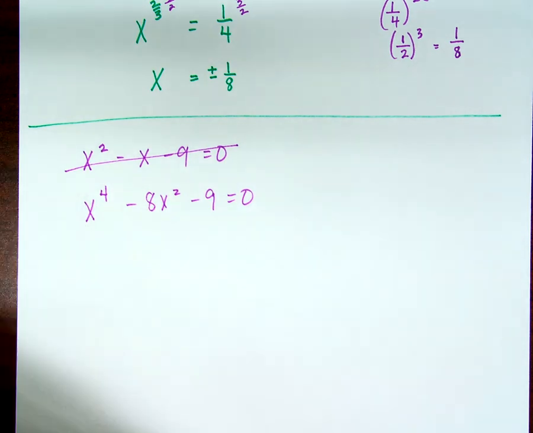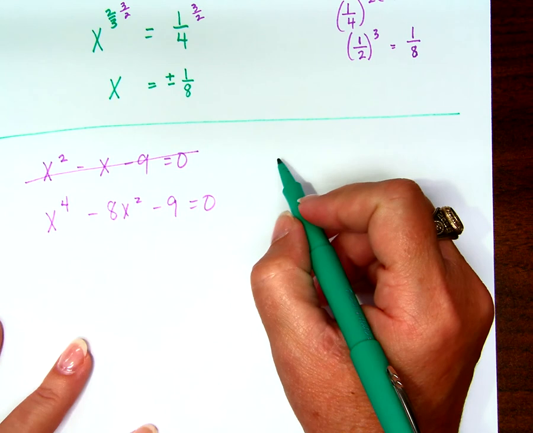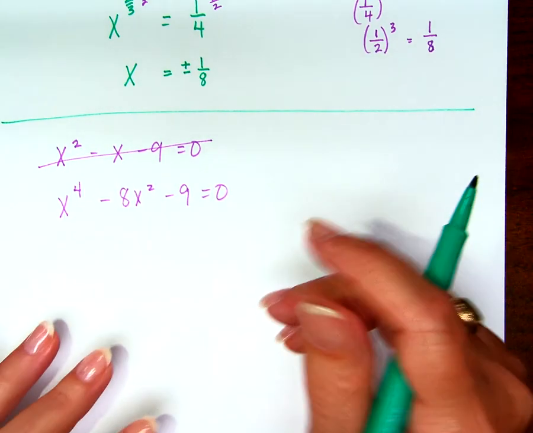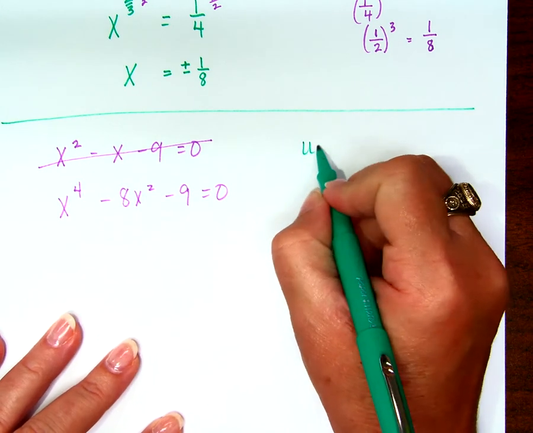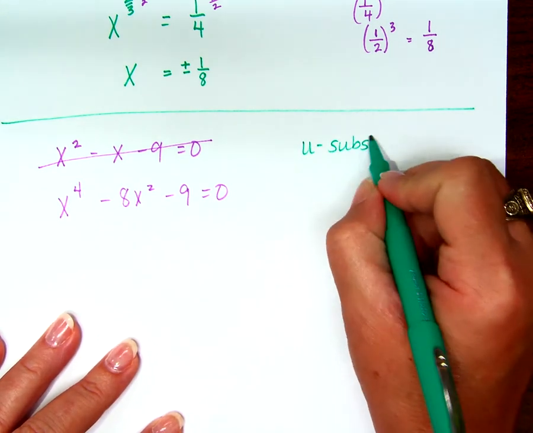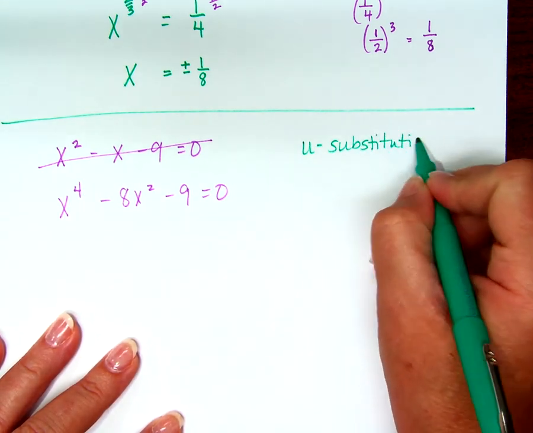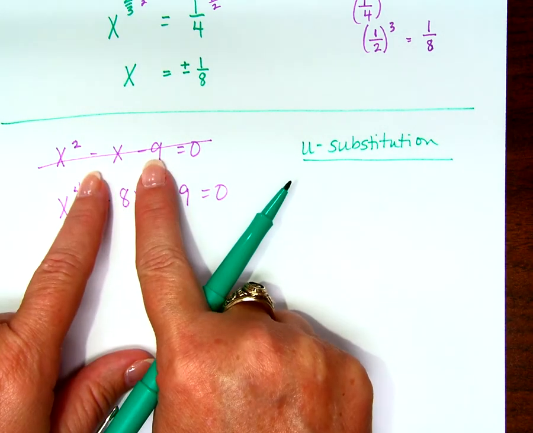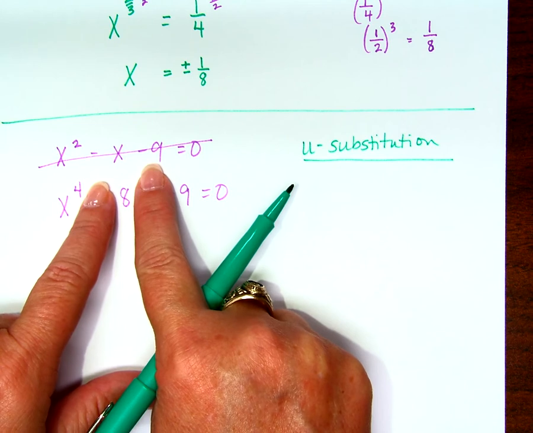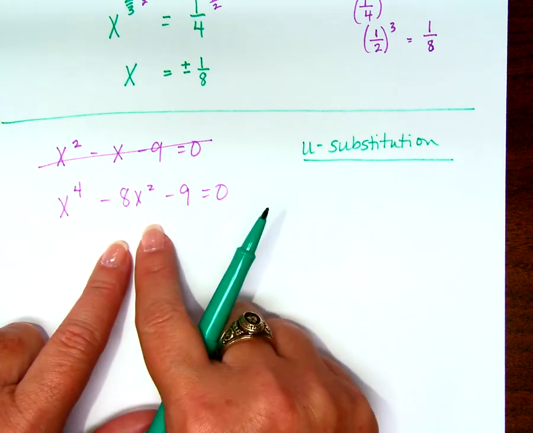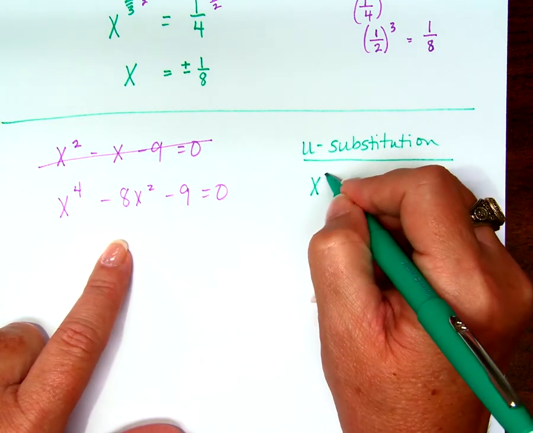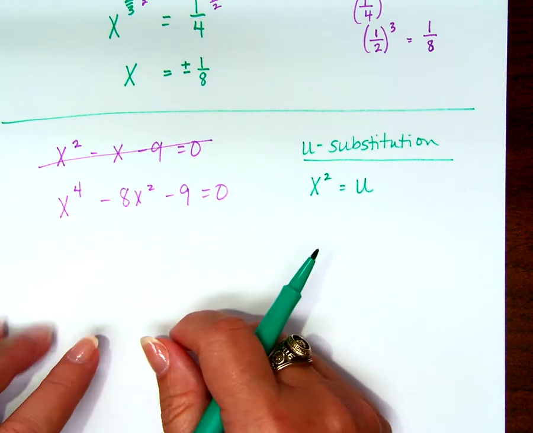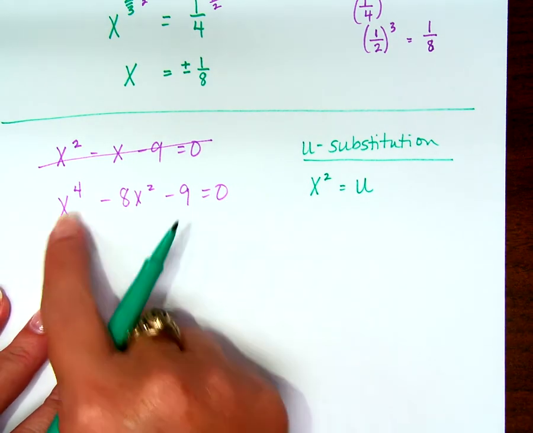So here's the deal. There's a thing that they do in college algebra. We never did it in Algebra 2. It wasn't in our TEKS. It wasn't required. Okay? They do something called a U substitution, where they make this problem right here look like this problem right here. Because we can solve that one. We're confident in solving that one, right? So what they say from the very beginning is x squared equals u. Well, why would we make x squared equal u? What does this become then?